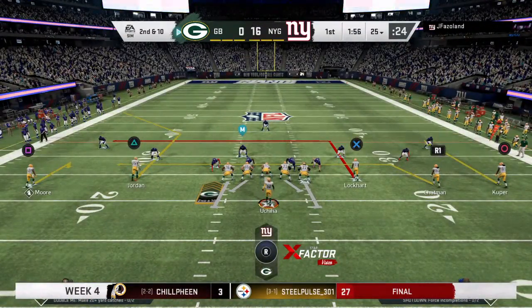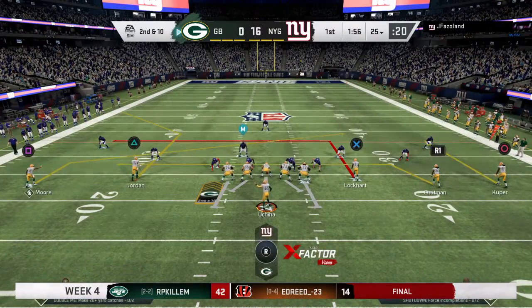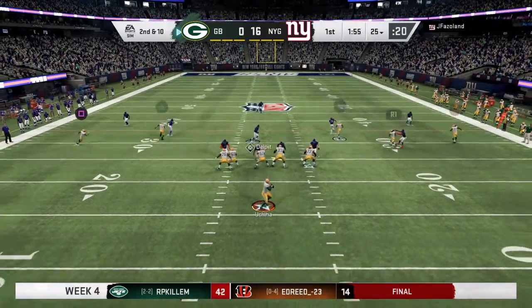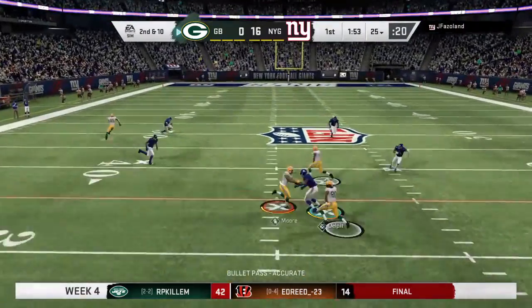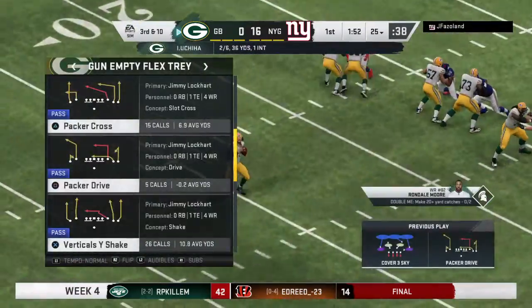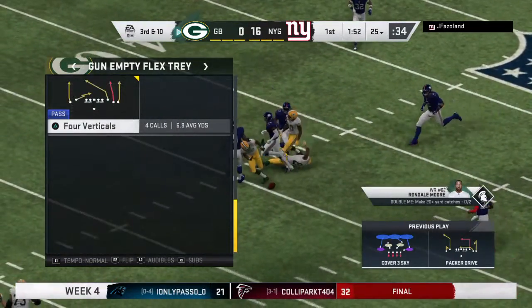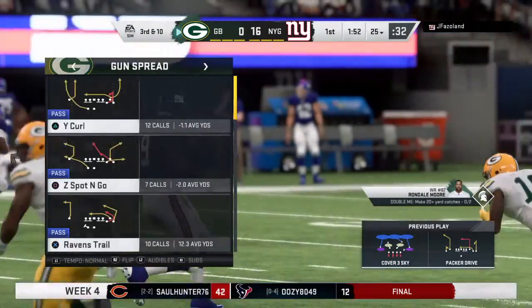An incomplete pass leads to 2nd and 10 from the 25. Ready? Back to throw. And that'll be incomplete. Took a pretty good shot as he tried to pull that one in. Couldn't hang on, 3rd down. It is tough to complete passes against zone defenses.